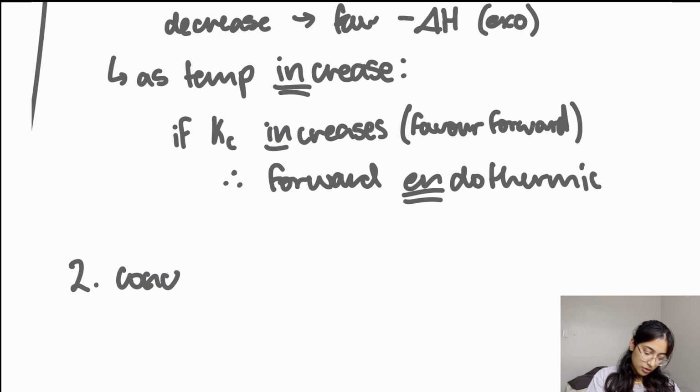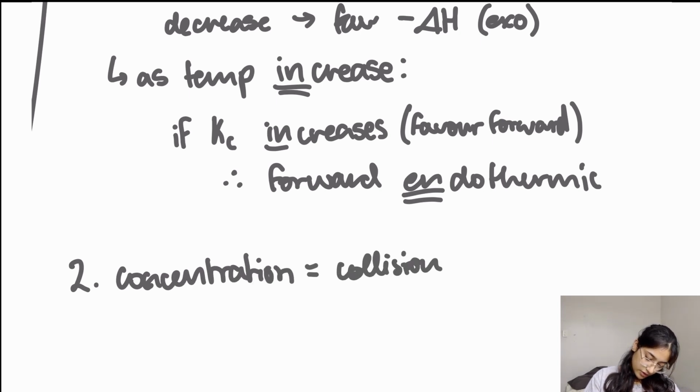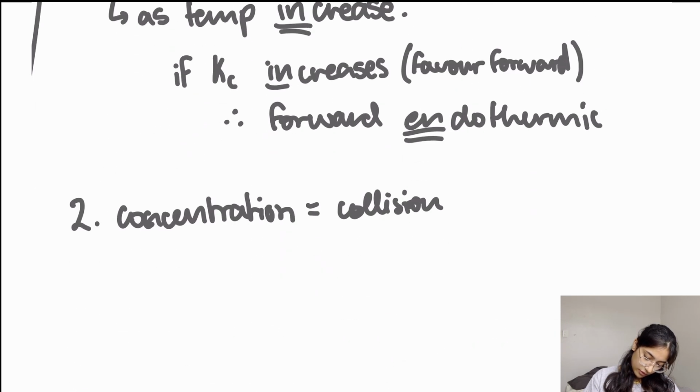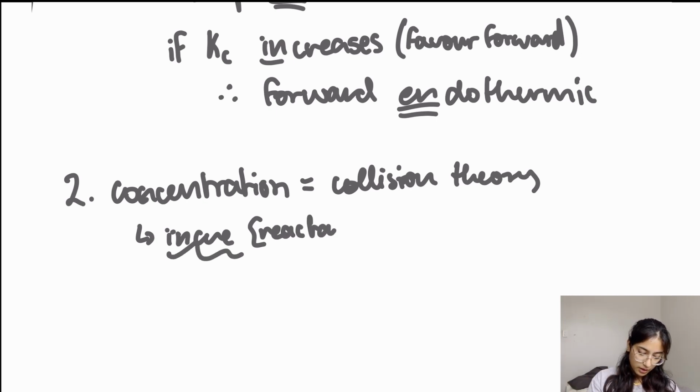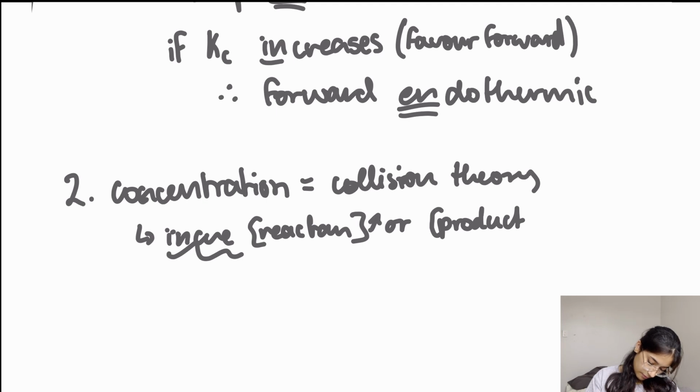Okay, and then number 2 is concentration. So for this one, you need to talk about collision theory. Remember how I was saying you need to talk about enthalpy if you're being asked about temperature. For this one, you need to talk about collision theory. And then if you have an increase in reactant, oh my god, okay, just ignore my absolutely horrendous spelling. If you have an increase in reactant or a decrease in product, I'll just use arrows. That might be more suitable for my poor English skills.